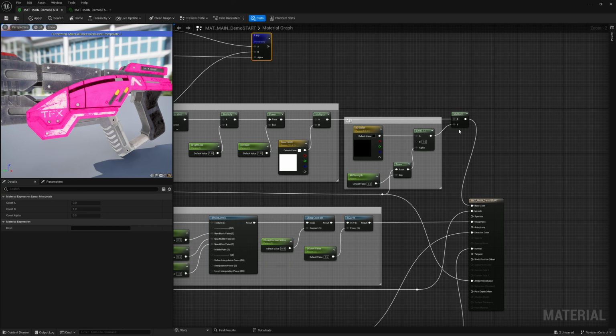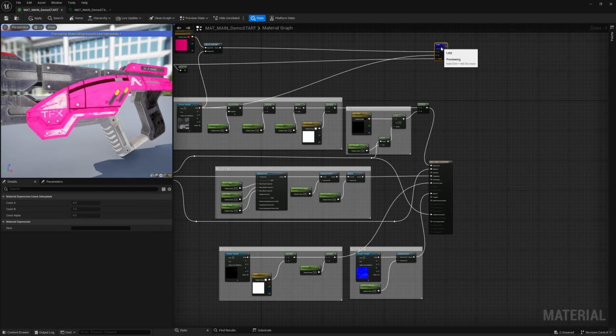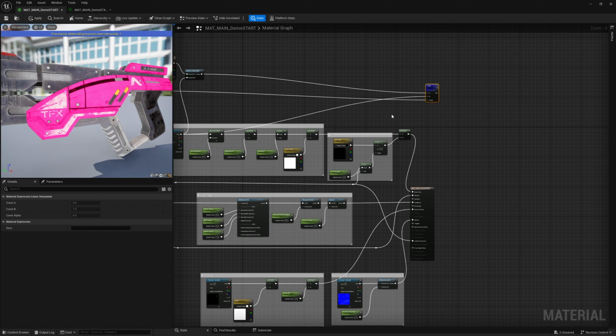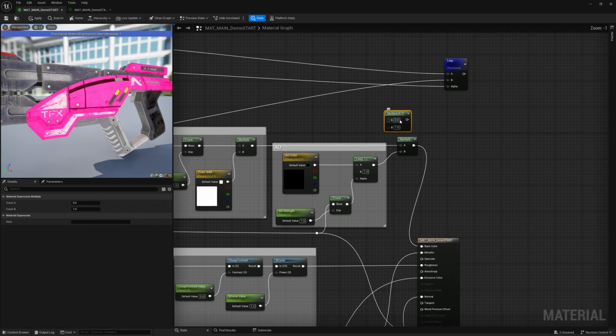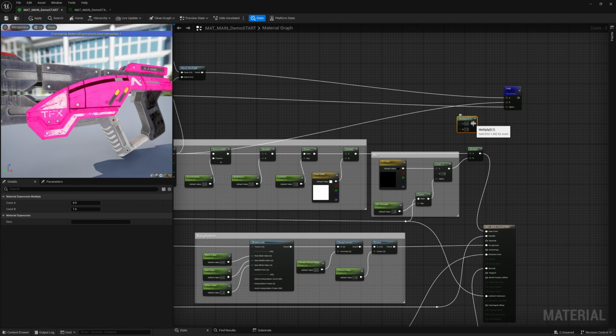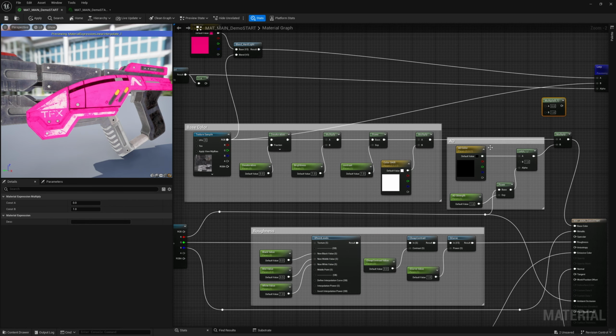So let's actually pass this in first. So the lerp will come after this multiply. Let's make a new multiply. And this is our base color, basically after the ambient occlusion gets applied.